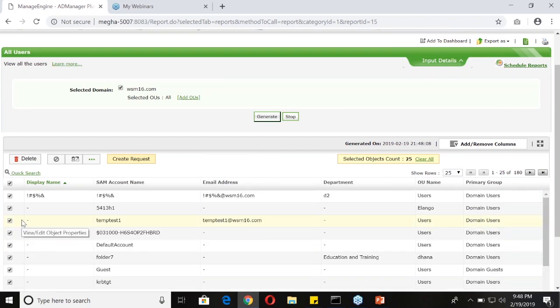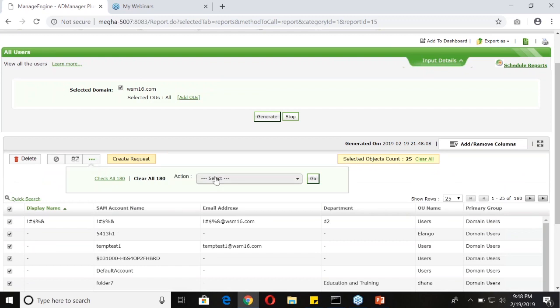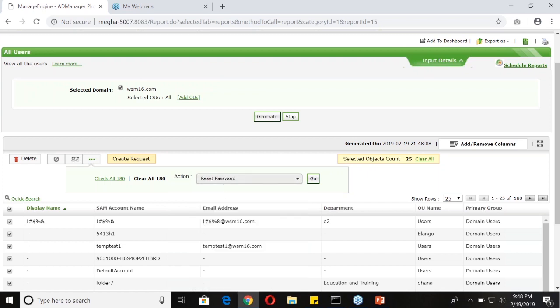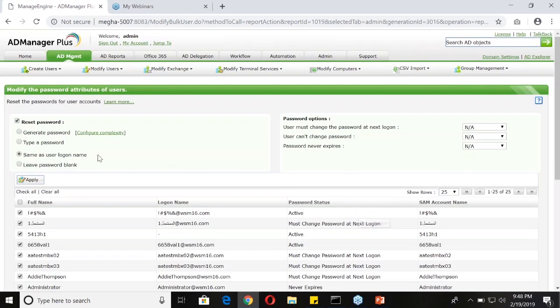So I have just selected all the users, and right here you have an option called more actions. Once you click that, this will list some management actions. Right here is reset password, the first option. I select that and click OK.